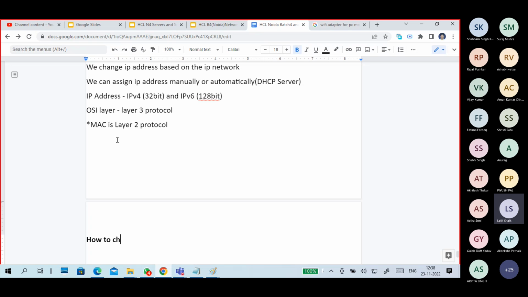Next, how to check the IP address and MAC address.